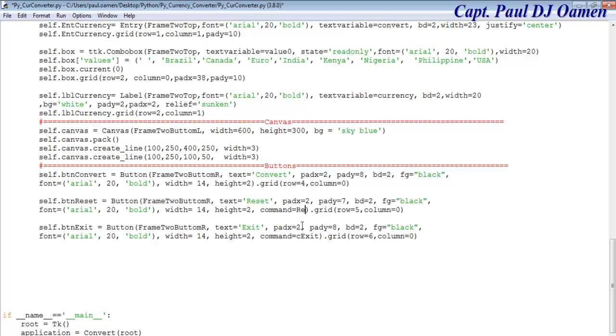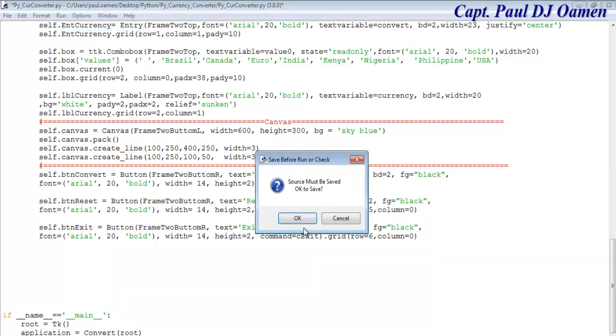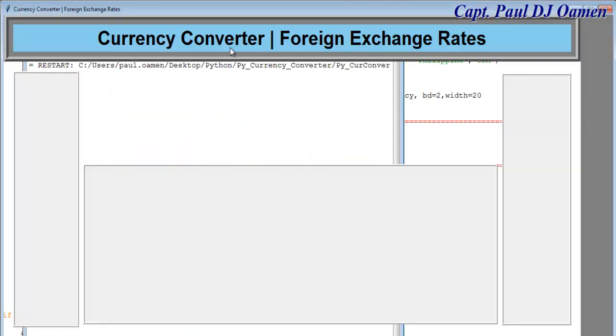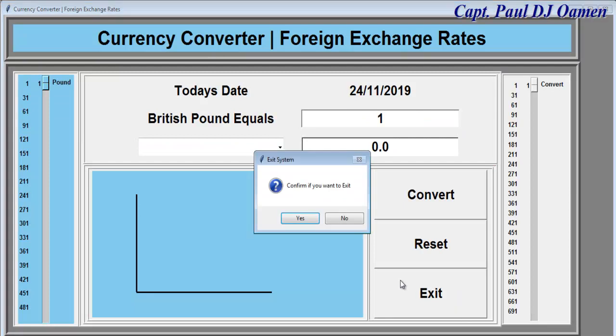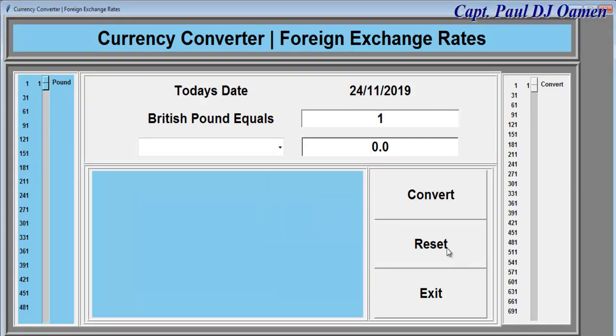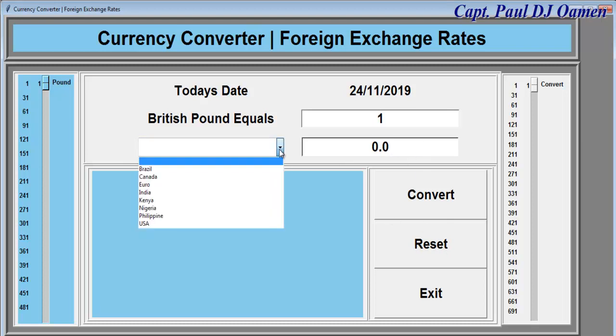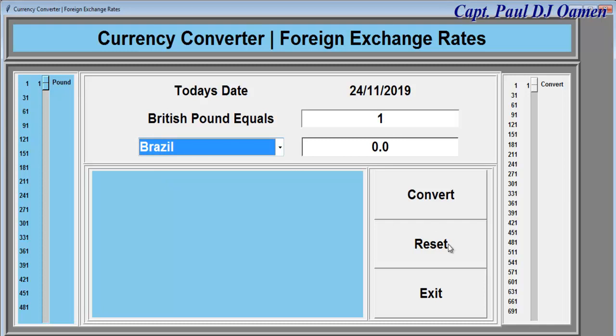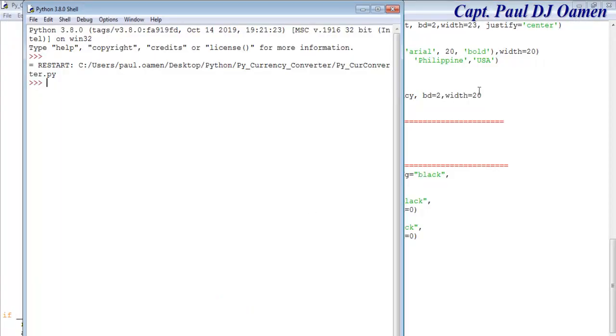And that is reset. Okay, so I'm going to save it. Run it and see. Exit. No, I don't want to exit. Reset. Yeah, reset works. Supposing I enter some value in there. Let's see. There we go. And enter some value in here as well. No, this one is a label. Okay, that's fine. And we can select here and just reset. Yeah, that's fine. Exit. Yes. Good.